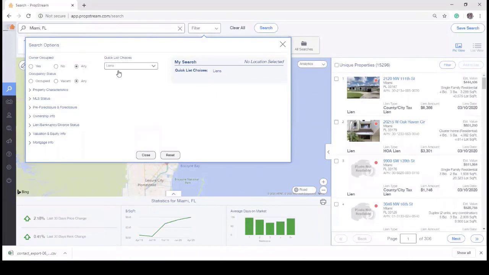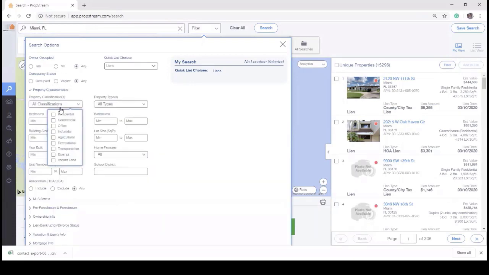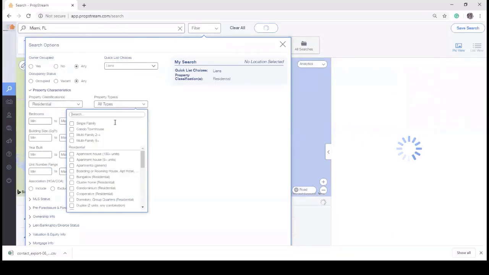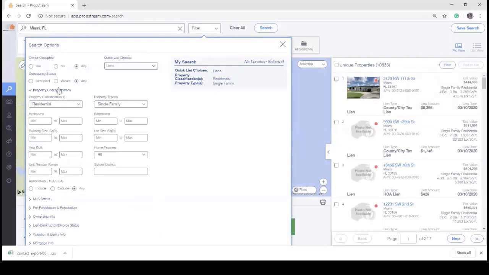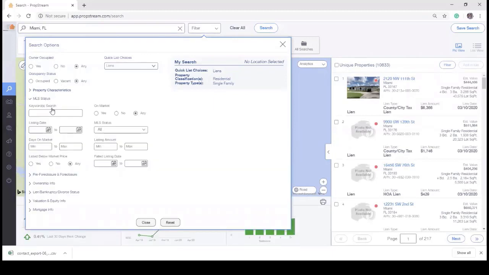So looking for liens, and now I can go ahead and refine that search from whether it's an owner, non-owner occupied property, whether it's occupied or not occupied, whether it's a single family property that's residential, commercial, vacant land. So depending on what classifications you choose will alter the property type, and there are several to choose from. Once you're done with property characteristics, you're going to have the MLS characteristics to play with. Do you want something that's on market, something that's active, something that failed, something that's contingent, something that was listed on a certain day or has been on the market for an X amount of time?